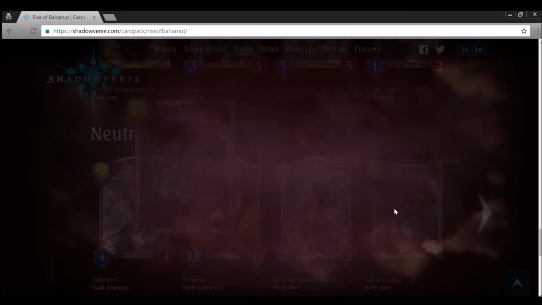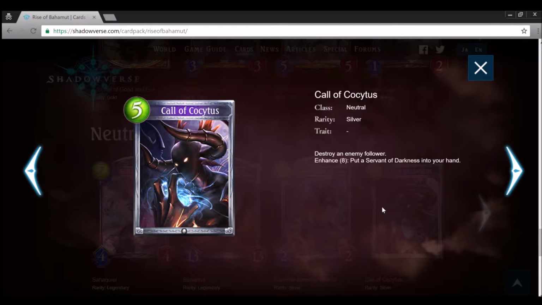We have Call of Cocytus, Cocytus, I think. Destroy an enemy follower. Enhance 8: Put a Servant of Darkness into your hand.